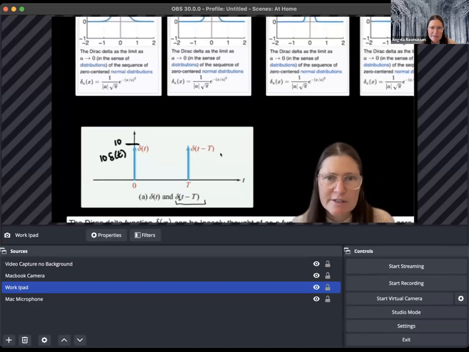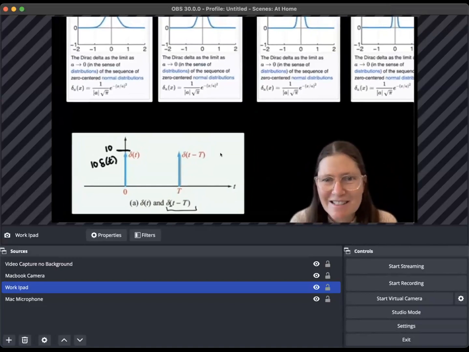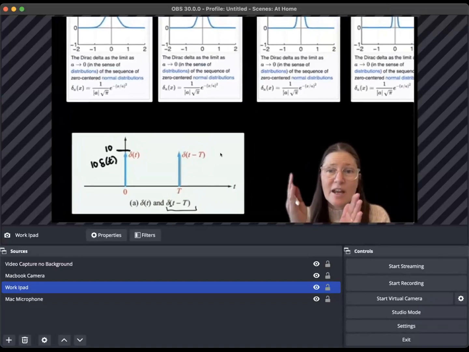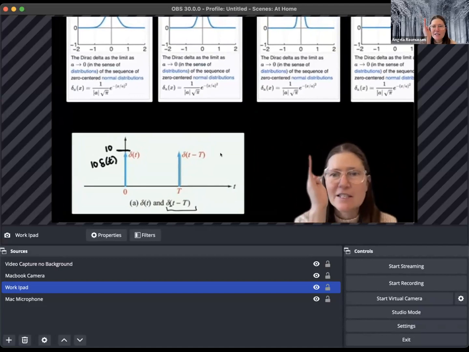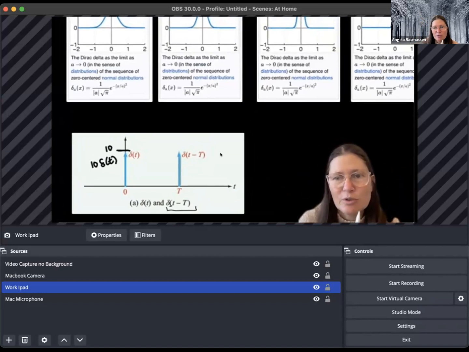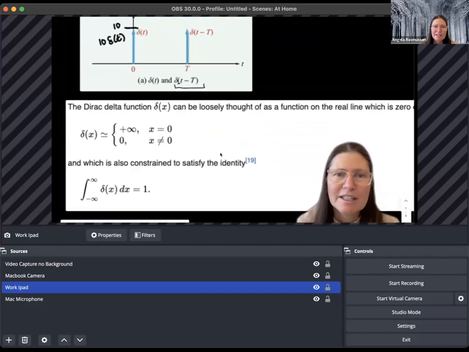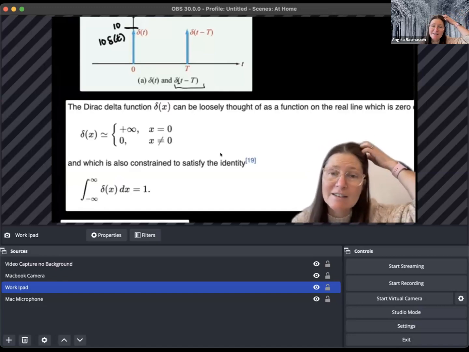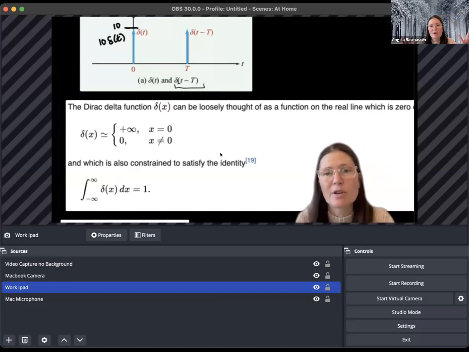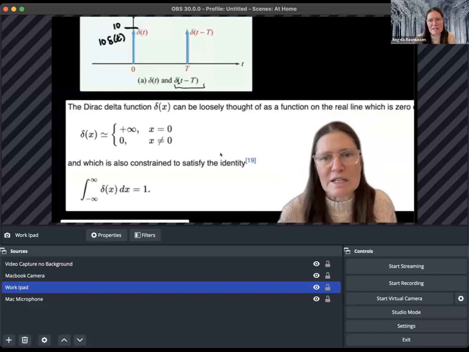So that's when you're going to see that delta t minus T shift. And that means that it actually is only at that T value, that capital T value. And so those are the 2 times that you're going to really see it. This is how we loosely define the delta function. So it will be like an infinity at x equals 0 and then 0 everywhere outside of that. And that's a property that you need to understand.